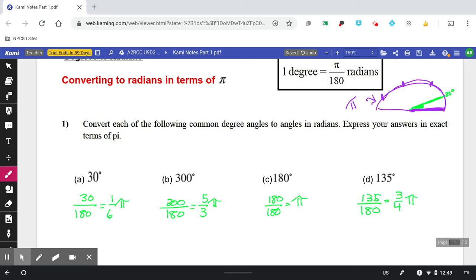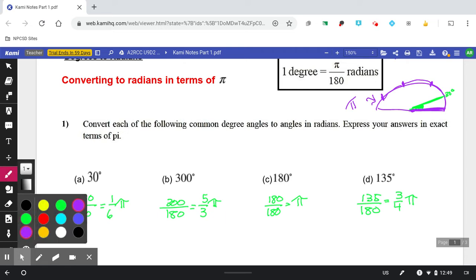Now, if you're not very good with fractions, you can just go to your fraction bar on your calculator and then just put in 135 over 180 and see what fraction it comes out to be simplified. So if you're looking for an understanding approach, that's really what you need to know. Now on the reference sheet, we do have that 1 degree is equal to pi over 180. So we can look at this in a different way now.